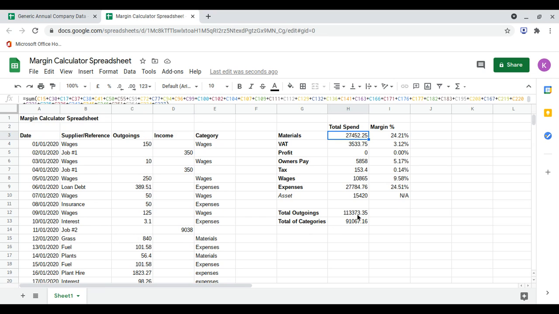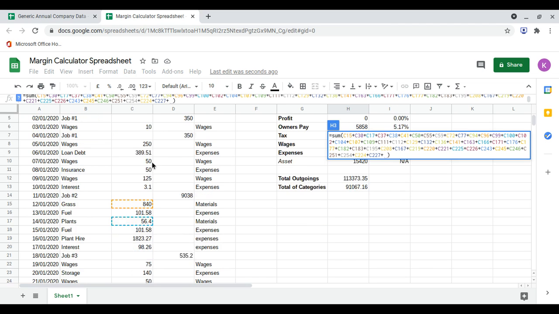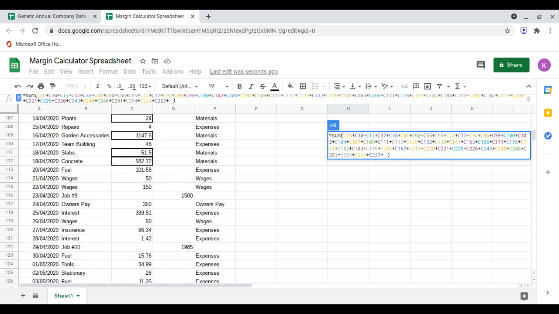So you can see here, total outgoings equal 113,000. So we need to make sure the total of each of the categories, which is the total of these ones here, are going to match up. Okay, so it's a brief we went over yesterday, how to know whether you've missed anything. And we're just going to hopefully not miss anything today, but you'll be able to see if we have very clearly.